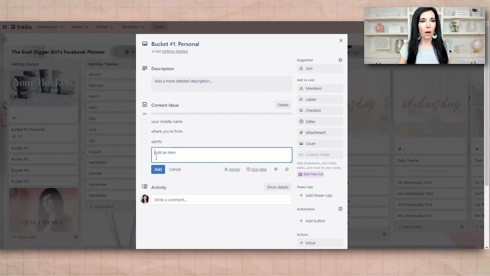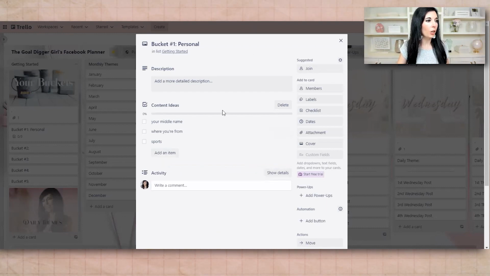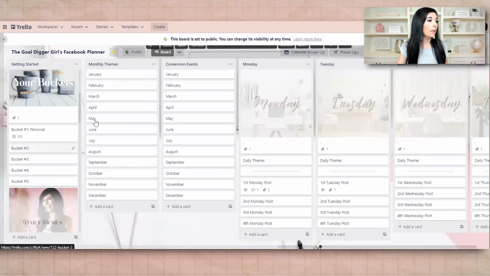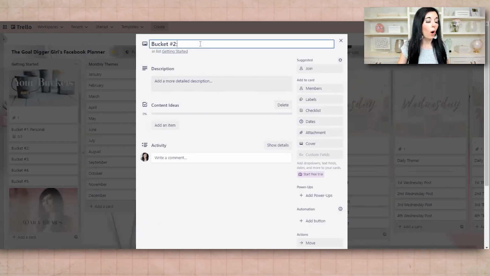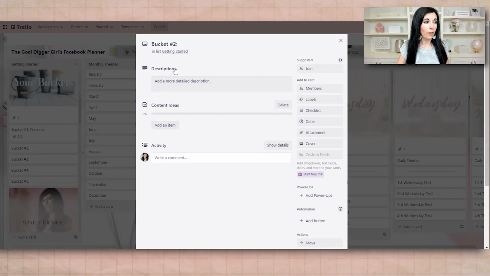Okay, these personal ones are awesome. Then you want to have a lot, like at least 10, ideally 30 things on here. Okay. And then bucket number 2 is inspirational. So what could you do that's inspirational? Quotes are great, inspiring stories, even maybe a testimonial of someone that you've worked with and you want to inspire others with their story, your own inspirational story. So what are some different content ideas with inspiration, motivation?